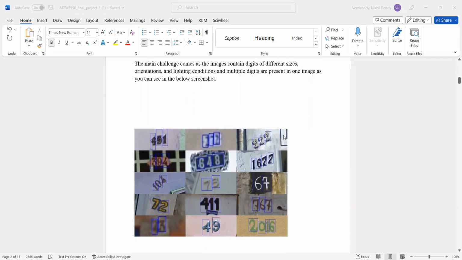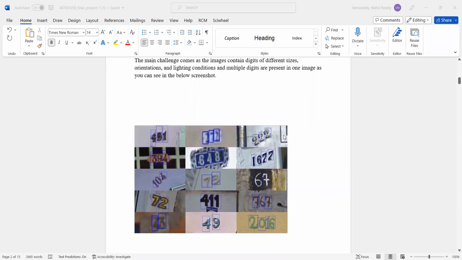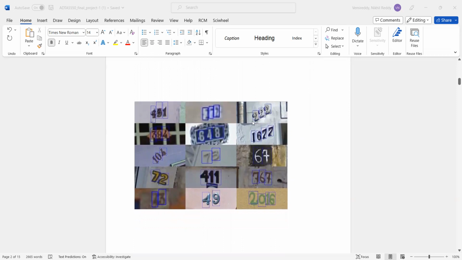The other challenge can be the orientation of the numbers. As we can see here in this one, the numbers are not straight, they are written in a slanting position, like here. And even in this image, we can see the numbers are not in a straight line, they are in a slanting position.